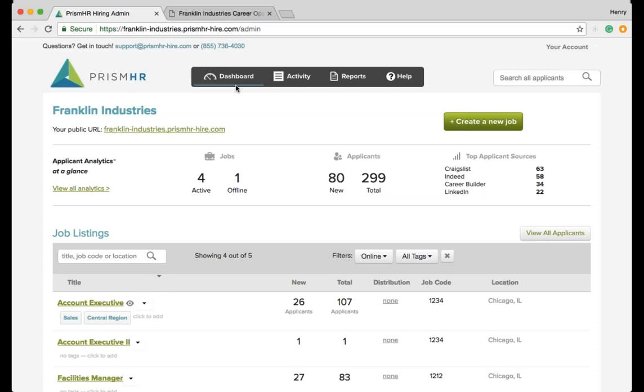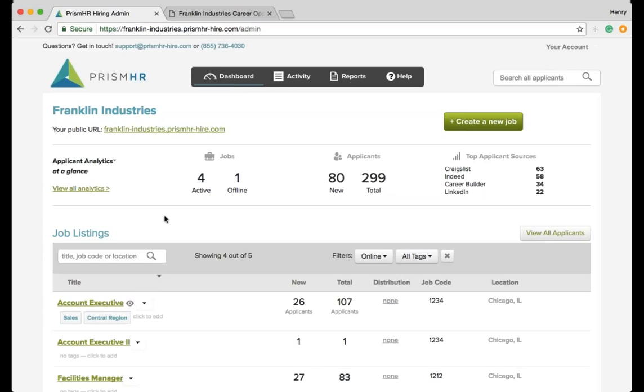Once they come into your account, you'll have all the tools you need to manage those applicants, from communicating via email or texting, scheduling interviews, getting hiring managers involved, collecting feedback, adding notes, narrowing down, filtering, creating a database of applicants, everything you need to manage that recruiting pipeline, find the applicants you're looking for, and hire great people. So that's what we'll do today. We'll walk through this at a high level.